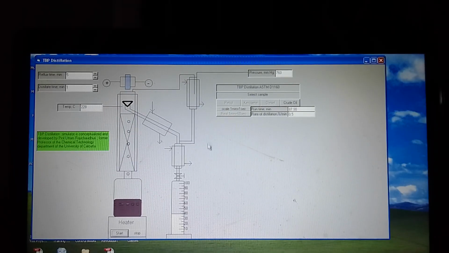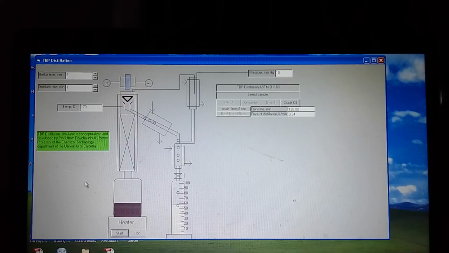So this is carried out till residual oil is coming, around 50% will be distilled, or the temperature will be around 300 degrees centigrade. Usually above 300 degrees centigrade, if you try heating, there will be cracking or chemical change in the crude oil. So that's to be avoided. So we want to separate physically by distillation method, and we'll see how much pure products can be collected here.